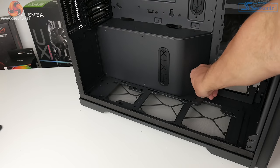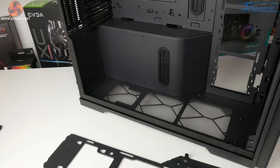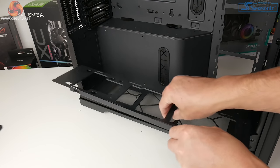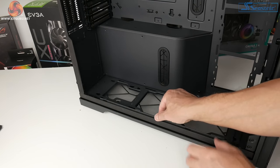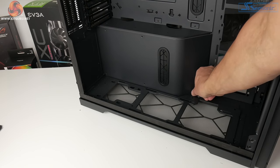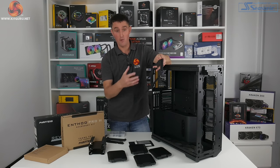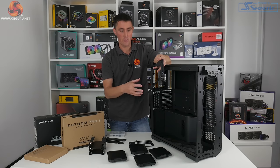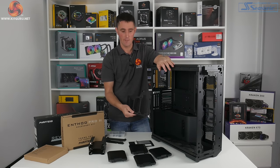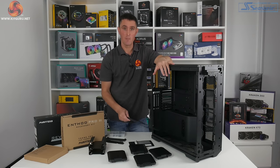At the bottom of the case, there's a handy removable radiator bracket. You just take out a single thumb screw, slide the bracket to the front, and then the whole bracket comes out of the case. And on here, you can fit up to a 360mm radiator, or 3 120mm fans, or 2 140mm fans. So there's absolutely loads of options for the bottom of the case.